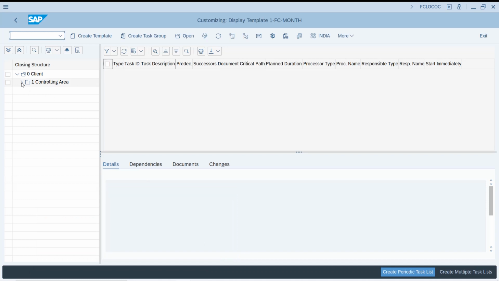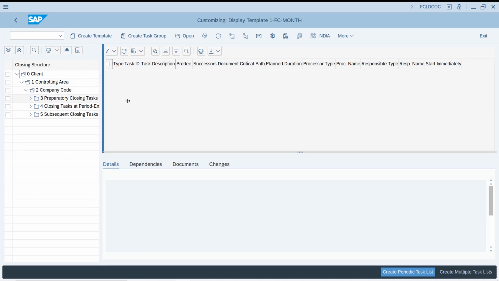So here you can see this particular template is created at both a controlling area level and a company code level. That means activities related to the controlling area as well as the company code are part of this particular template. So you can see there are various different task groups.